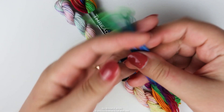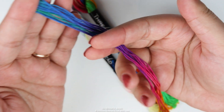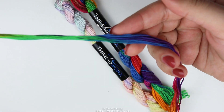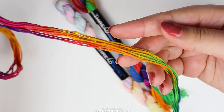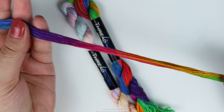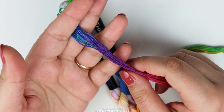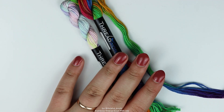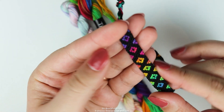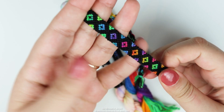I actually think that because they're all stranded individually, it allows for a better flow of colors. All of the strings sort of flow through the colors at about the same time — not exactly, but typically at the same time. And just look at these gorgeous colors, they're absolutely beautiful. I love the rainbow it gives. Because they cycle through the colors in a similar way, if you use multiple strands in a bracelet, then all of the colors cycle through in about the same way. You'll get to see that in the bracelet that I created.